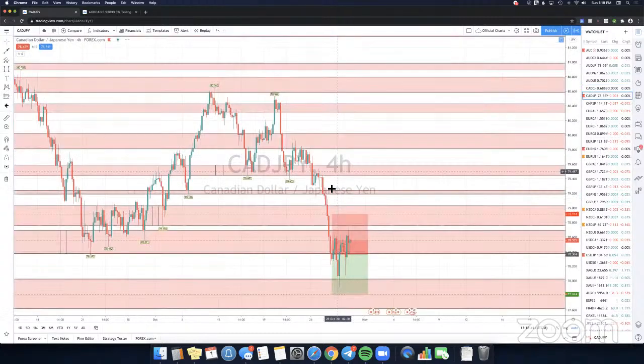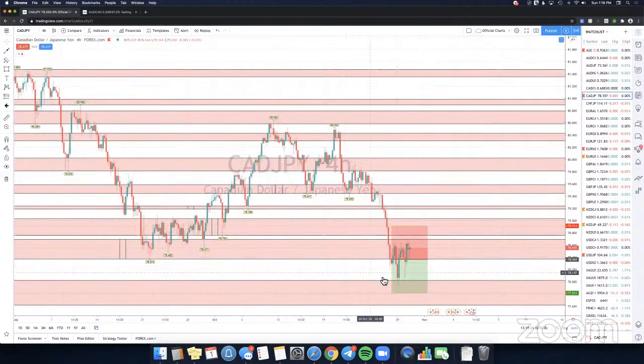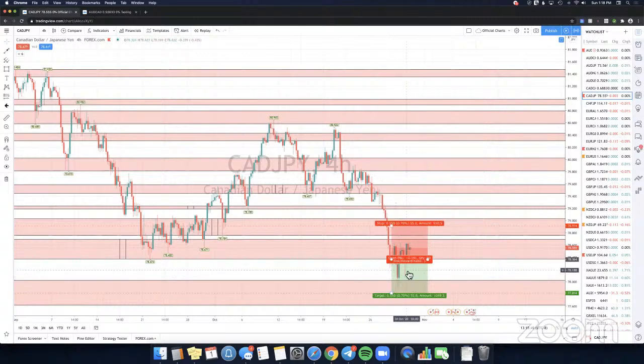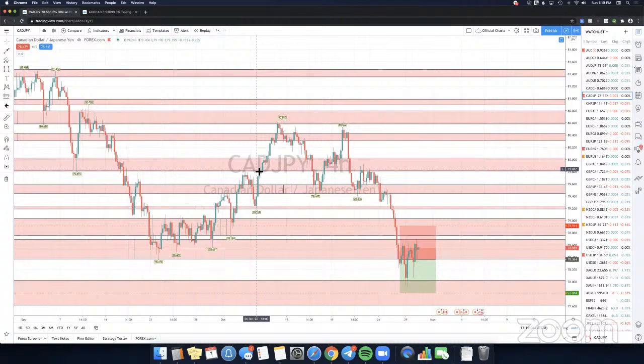Move on to the next one, CAD/JPY. So I'm not sure if anyone still has this position active. This did hit TP2 way down here for about 27 pips. So I got out of this trade at TP2. However, if you guys are still in it, I think it should be sort of fine because like I mentioned, with the elections coming up, strength is probably going to go to the safe haven currency, JPY. So if the JPY gains in strength, then we're going to see this come down further. Also, I think Canada is back in lockdown or something, right? So if they're back in lockdown, then odds are it's probably going to keep going down further.